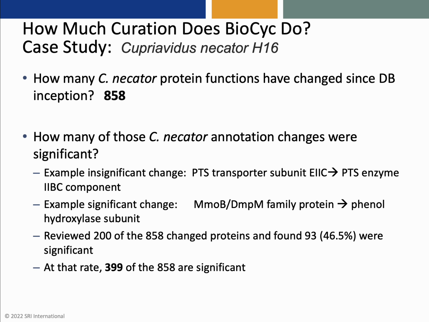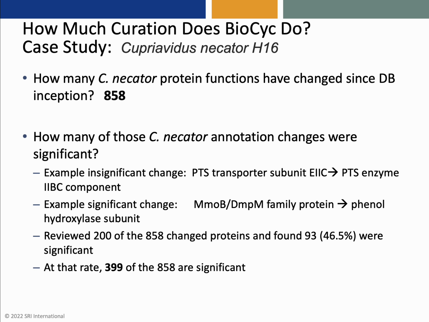Now, you might be curious to know, how much curation does BioCyc actually do? And we were curious about this as well because we didn't know the answer to that question. So we've done a case study on Cupriavidus necator, which is a synthetic biology chassis organism. And the first thing we did was to issue database queries that asked how many proteins in this database have changed their name, their function, since the database was created. And really the only reason that would happen would be if the protein was curated. And the answer to that is 858 proteins had their function changed.